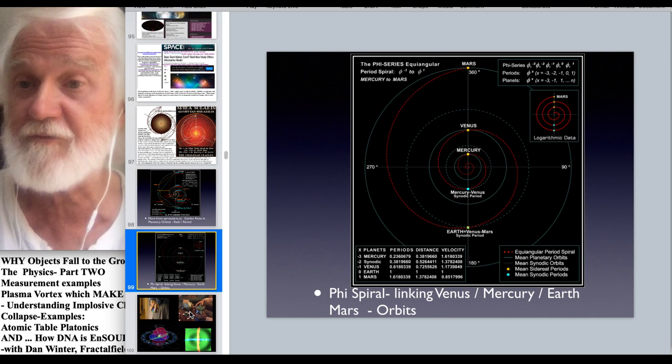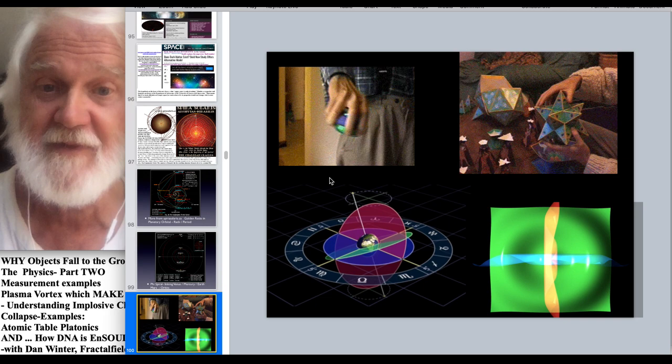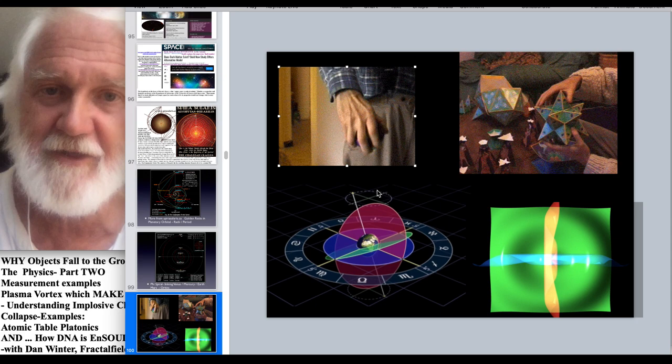Which is why also longitudinal interferometry is the physics of scrying, clairvoyance, remote viewing, all the fun stuff. And so we've talked many times about if you grab a tornado by the throat in this case a gyroscope. And you mutate precess at the right geometry you can accelerate that gyroscope.